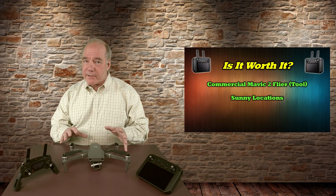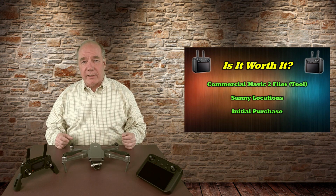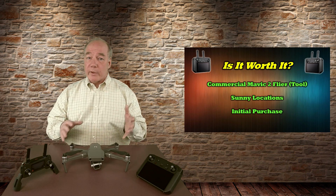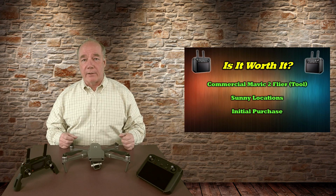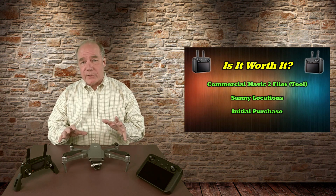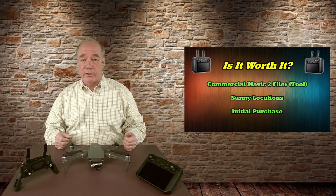The other place that it makes sense is if you haven't bought your Mavic 2 yet. Maybe you've been on the fence about a Mavic 2 Pro or Mavic 2 Zoom, you've been waiting for the price to come down. That's the perfect place to make this decision, because if you've already bought the kit, like I've explained earlier, you've already got a remote controller, and for you to add this to your kit, it's going to cost you $650. Whereas at the point of initial purchase, it's only a $400 delta. Now that's not a small amount of money. I understand that's a tremendous amount of money, but if you're going to make that decision, saving that $250 at the point of purchase is really a big deal.